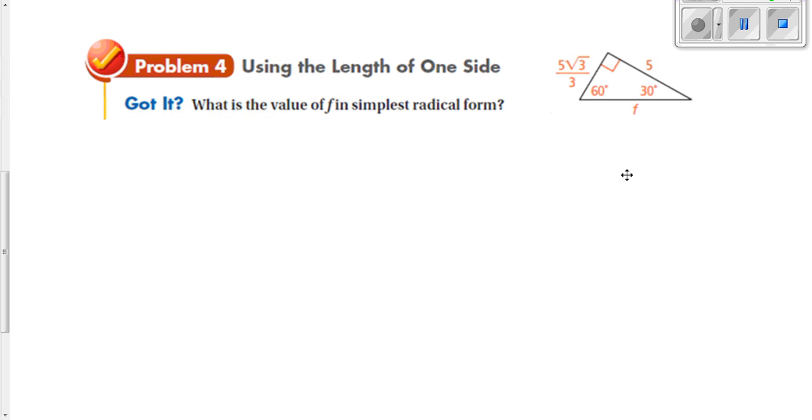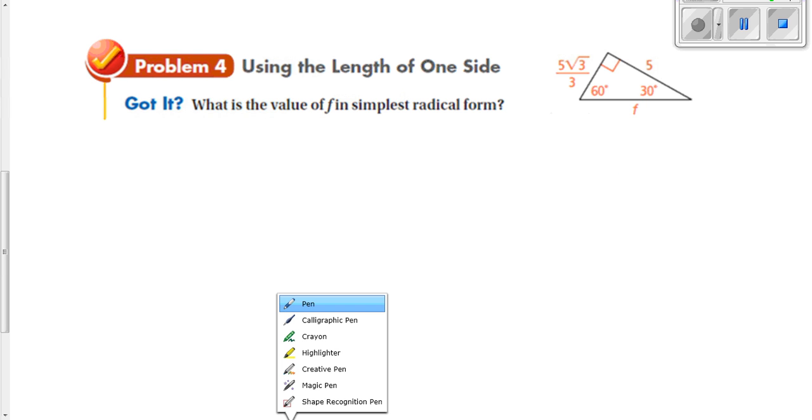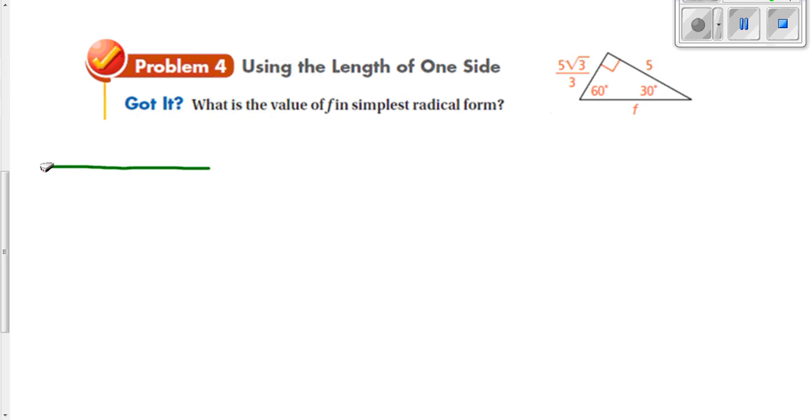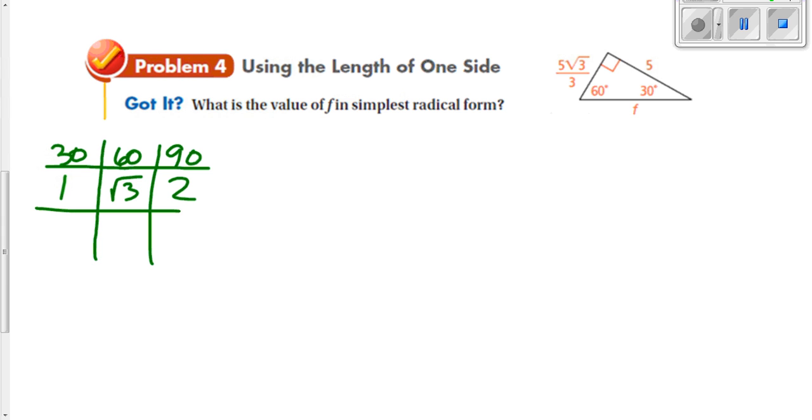So first of all, you have to decide, is it a 30, 60, 90 degree triangle? Okay, and then let's draw our chart, 30, 60, 90. Next to 30, I put a 1 because that's the shortest side. The middle length side is radical 3 times the shortest, and then the hypotenuse is 2 times the shortest. So you've got to remember those numbers right there. So let's go ahead and fill in our information.